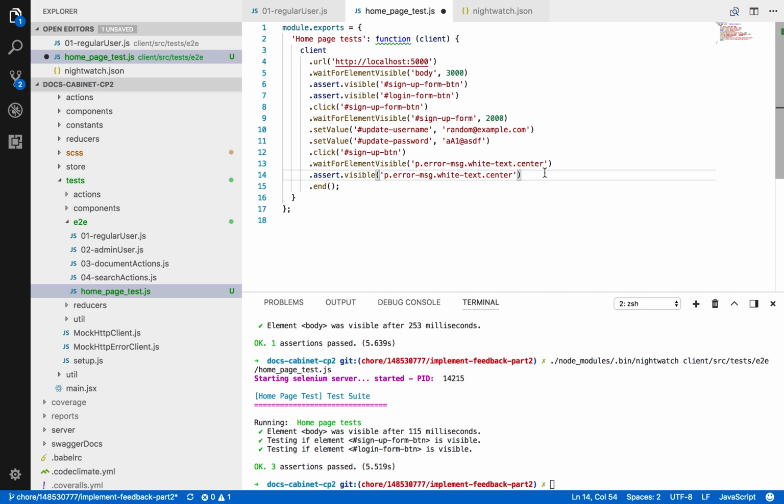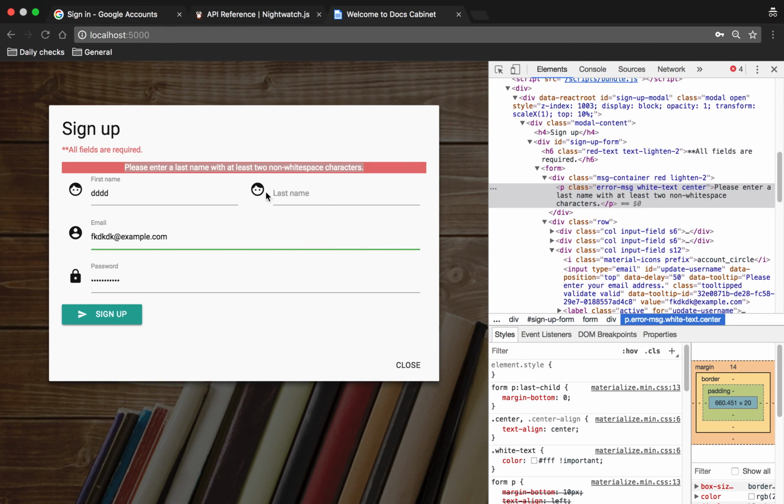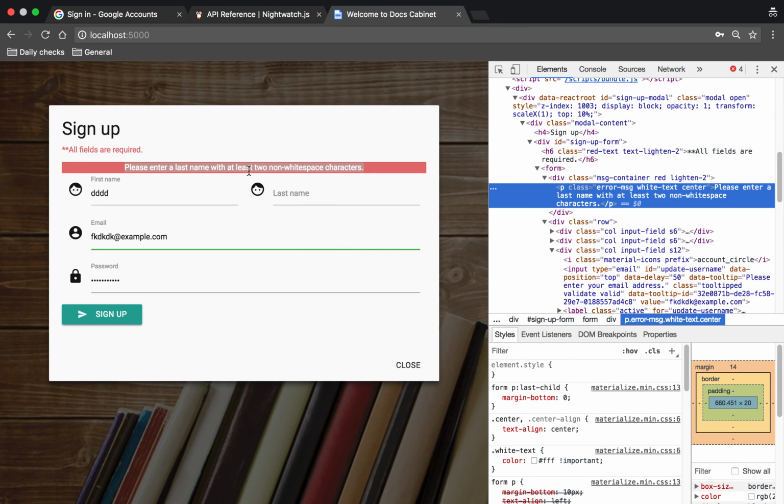So I'm going to assert that it's visible, and finally I'm going to assert that it contains the right text, the text of this.